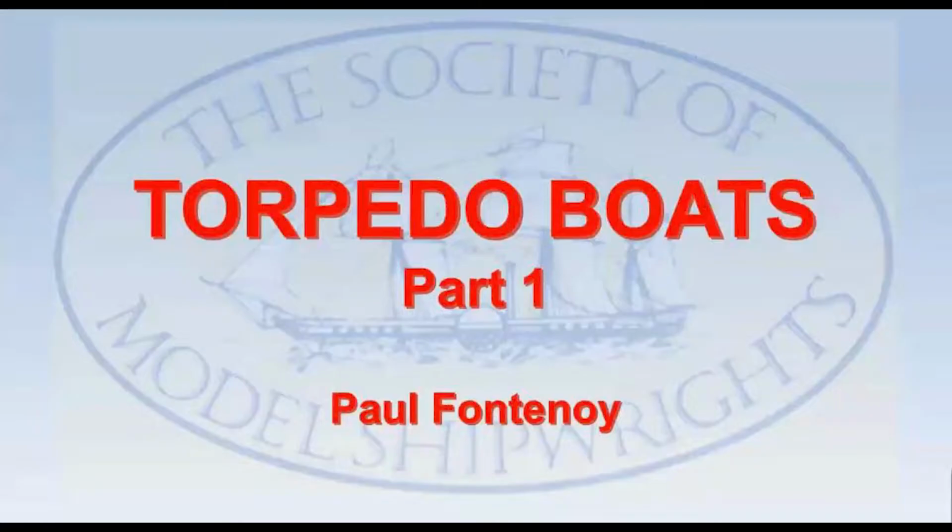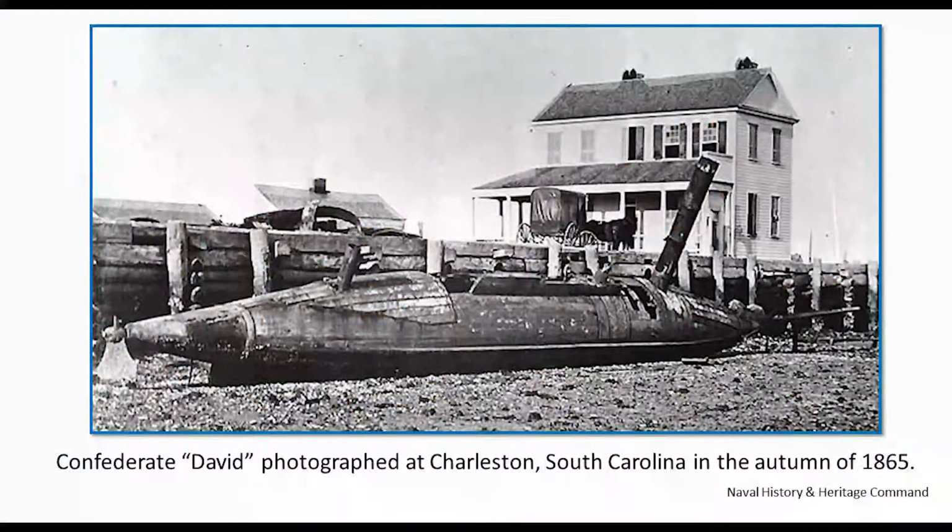As Ian mentioned, the principal weapon of early torpedo boats was the spar torpedo. Any successful attack with such a weapon relied on a stealthy approach, and the boat's development as a result emphasized stealth. Examples of this stealth approach were the Confederate submarines Hunley, which Ian has already mentioned, and some boats called the Davids. These could be trimmed down so that virtually the only thing that showed above the water would be the funnel and that tube towards the stern you can see there, which is actually an air intake.